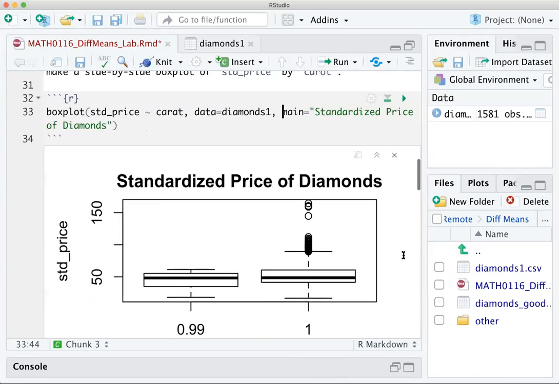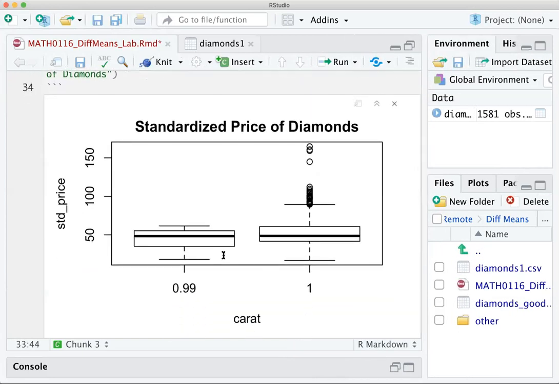Maybe I can make this a little bit bigger so we can look at it. And you can see, comparing these two box plots, the means actually, or the medians there, don't look all that much different. We could zoom in to try to get a better idea, but you can certainly see a big difference in the spread here, right? In terms of the standardized price.